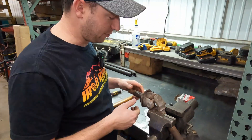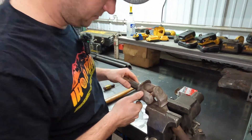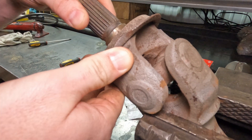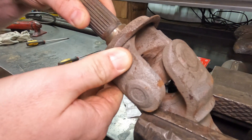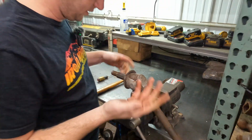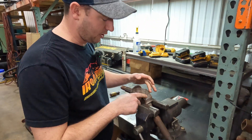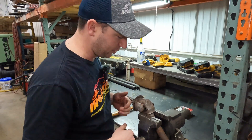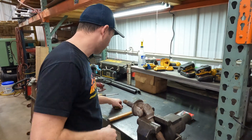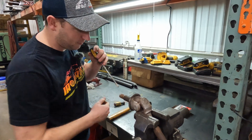If you guys are wondering if your U-joints are bad, here's how you check them. This should be super tight — should not have that side to side, in and out, up and down. So this would have failed, and most likely messed up the shaft. Then we'd have to replace a shaft or just put a JK Dana 44 axle in — that works too.